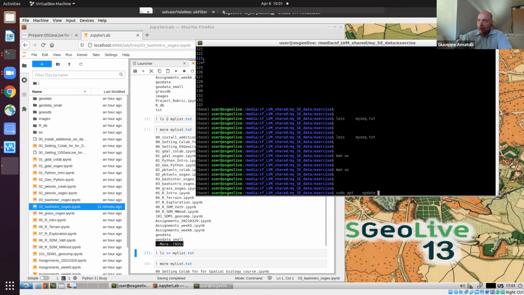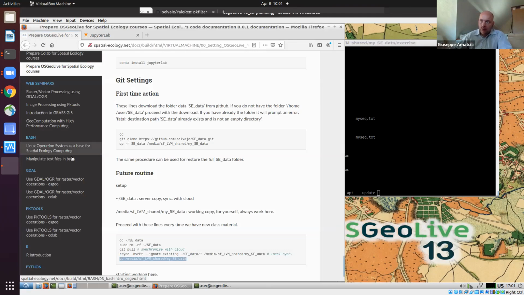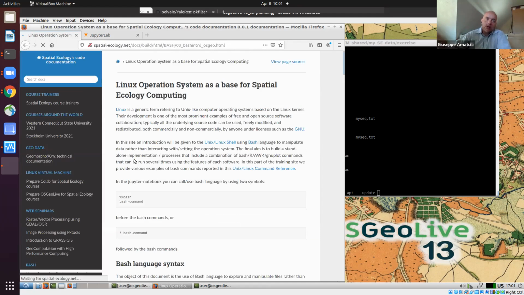By the way, all this lecture is also inside the Jupyter, on our web page under Linux bash operation. So it's perfect, we are following the same material. If you want something fast, all the scripts are going to be in the virtual machine, and they're also on the web.